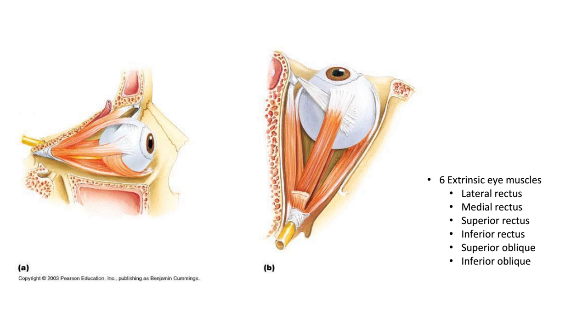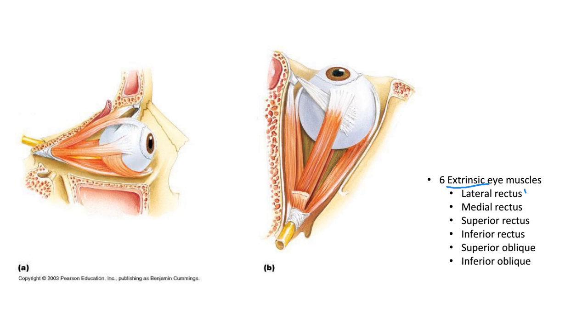Okay, so sticking with the outside of our eye here, let's focus on these muscles. So these are what we call extrinsic eye muscles. So they're on the outside of the eye. They're attached to the white part of the eye here. And so these are what help us look around. They help us look to the right, look to the left, look up, look down. These extrinsic eye muscles.